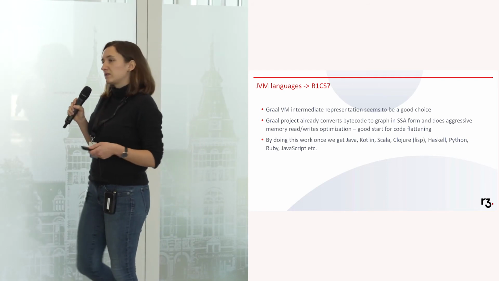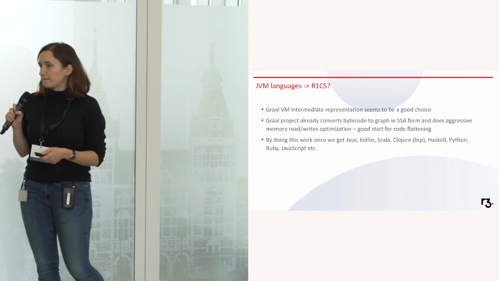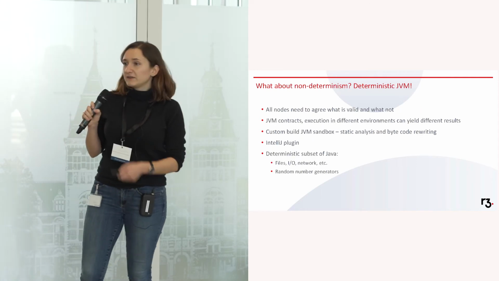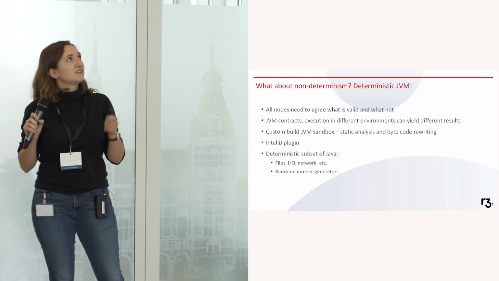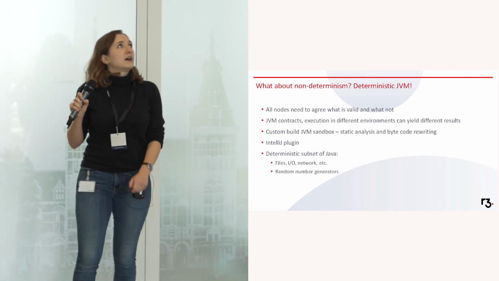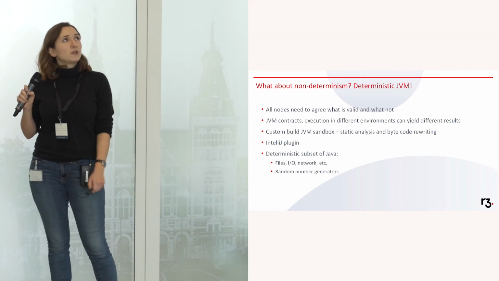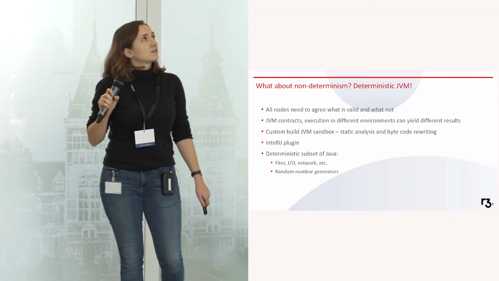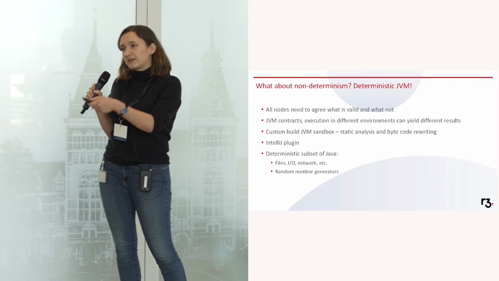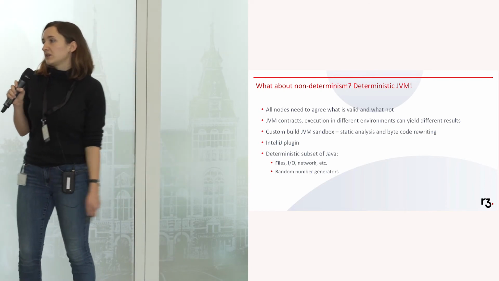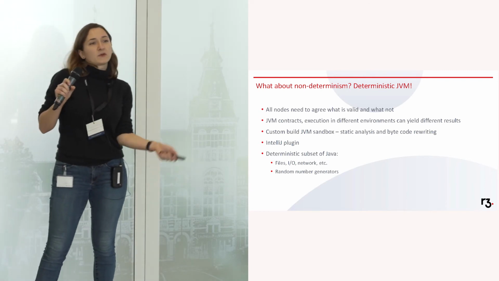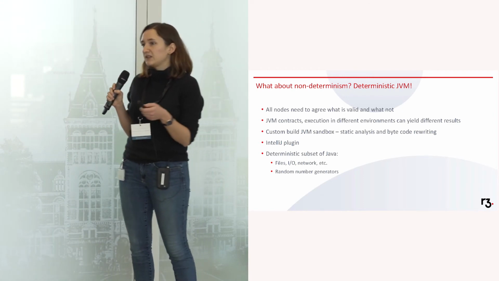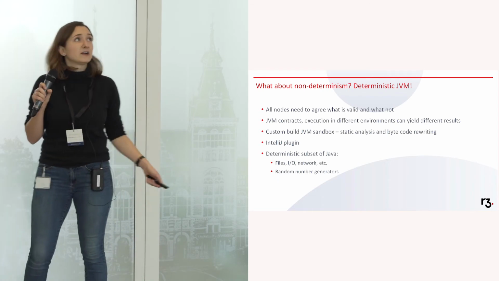You can only do it on a restricted subset of bytecode, right? And funnily enough, we have a project that already tackles this problem. We have a research group working on the deterministic JVM. It comes from the SGX usage, because we need to know that for every node in the network, the transaction has to be valid, and it can have different output depending on the environment, right?